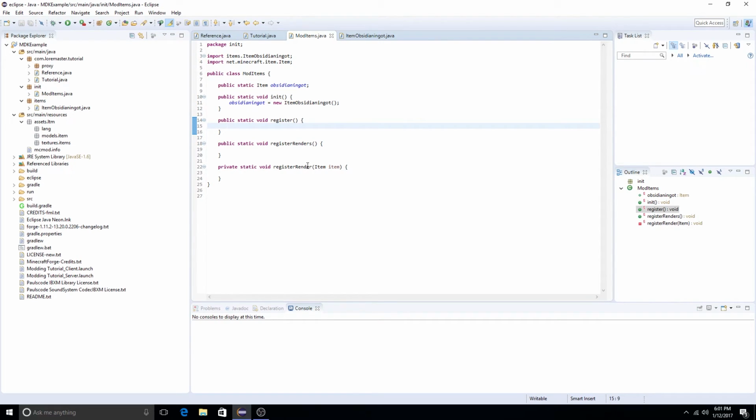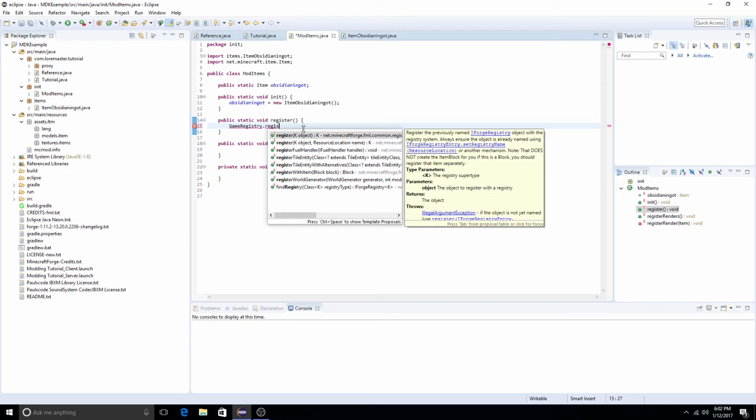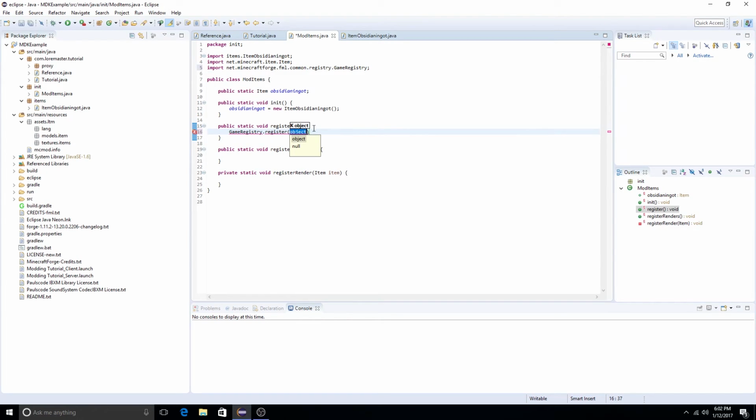Now we're going to add some things inside of these public static voids. So inside of public static void register, down below here, we're going to add GameRegistry with a capital G and a capital R. Dot register, and parentheses, not quotation marks, and add a little semicolon at the end here. Inside of these parentheses, you're going to add pretty much just the name of your item that you put up here. So just copy that. You can just paste it below right here, and that should be pretty much good.